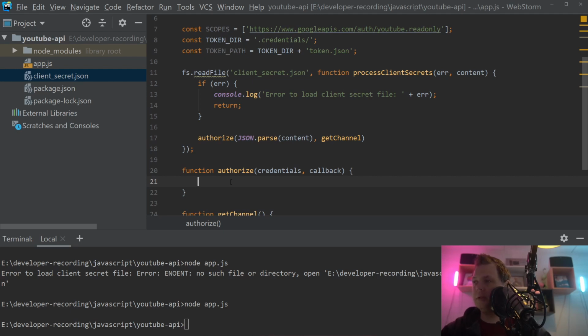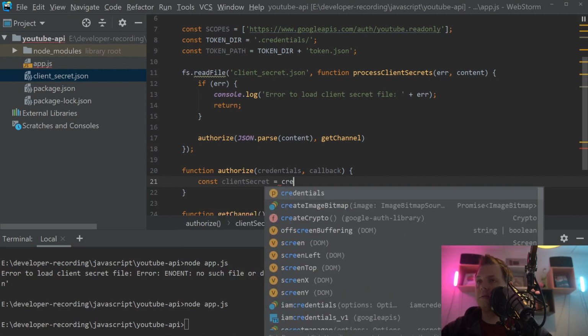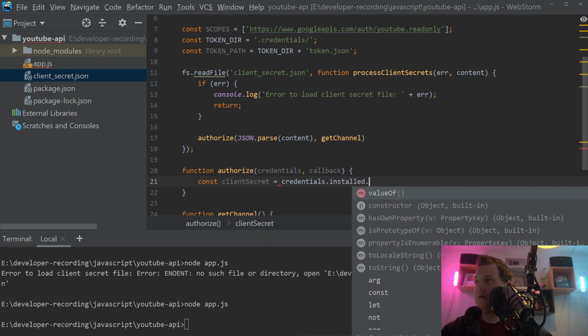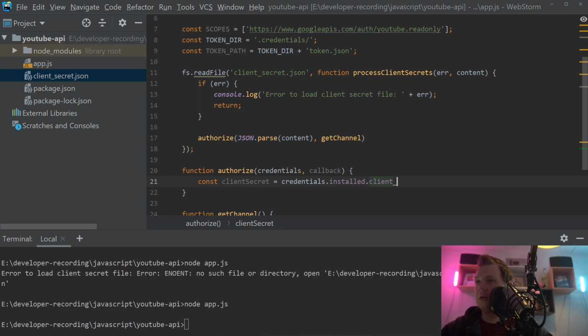For this we will say const clientSecret is equal to, and inside here we have installed client secret. Let's just make the data here a little easier.